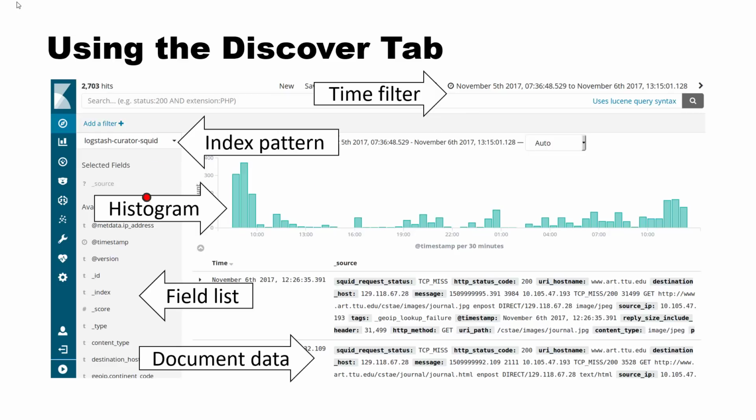Then, down the side, we have a list of all fields in the logs. This is another thing that is unique to Elasticsearch. Because you have to parse things on the way in, it already knows all the fields. If you've ever sat at a SIEM that does not parse things on the way in, you've had the problem, well, what did we call the username field? What did we call source IP? Is it src_IP? Is it source.ip? Like, what are all these things? This one lists it for you, so it's really nice. This is the document data, and everything that is in your logs is broken up like this by default, and you can pick special columns to apply to that.